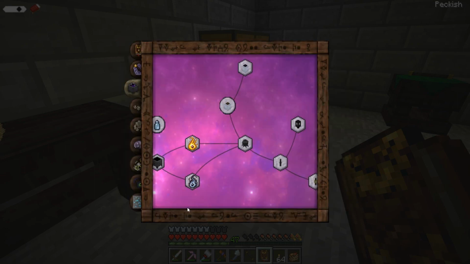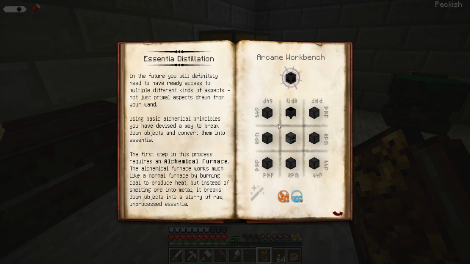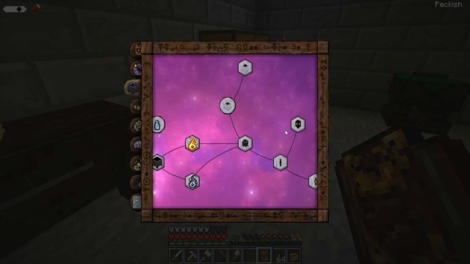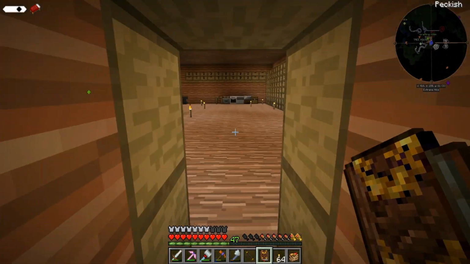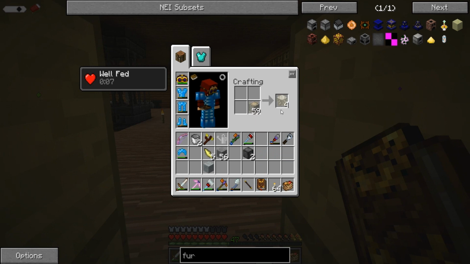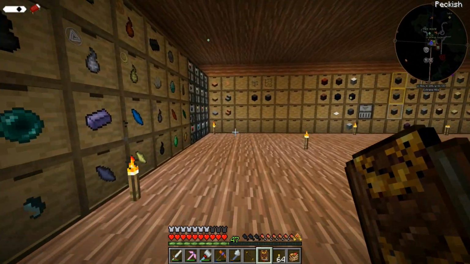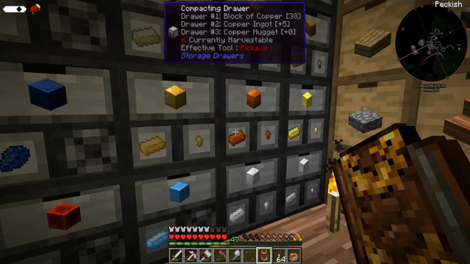Let's see. Can we go back? Yeah. All right. So then we basically made this. I really haven't shown what it does yet, but we needed to make some of these viz filters. So we need some silverwood planks and some gold. I went out and got ourselves some silverwood. So let's make that into planks. Wow, that's probably way too many. And let's grab ourselves some gold.